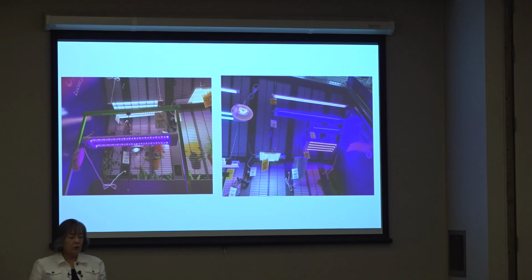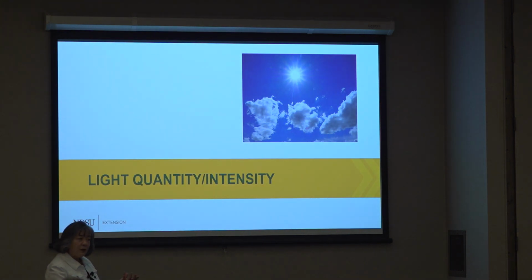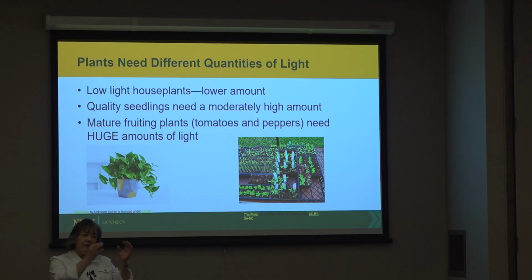So just showing you some of the light fixtures that you'll find if you go to a big box store. There's lots of different ones that are out there. But the very important thing is to look at the box. So I've spent a lot of time talking about color of light. Let's talk about light quantity or intensity. We're going to be introducing some new terms with respect to this, because in addition to having the right color of lighting, we need the right intensity.